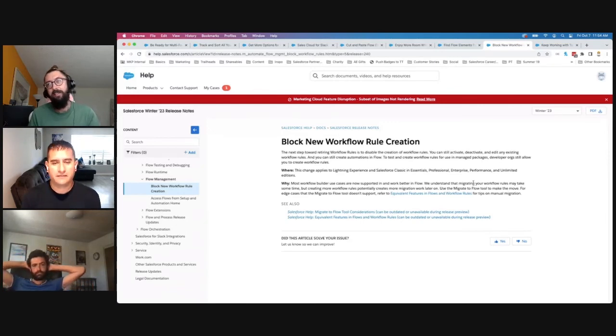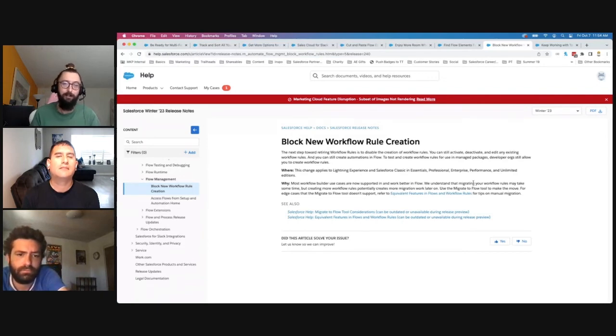And so anything that they can do so they don't have to maintain Process Builder or workflow rules or continue to make updates for those in addition to Flow is going to save them the development efforts. And so I think that's just why they have finally turned it off, because they're like, eventually, Salesforce is always changing. Eventually it will change enough that the old workflow rules won't work with the new features. So let's just turn off people's ability to create them now that they've had time to get Flow ready. Gotcha. Okay, that makes sense now.